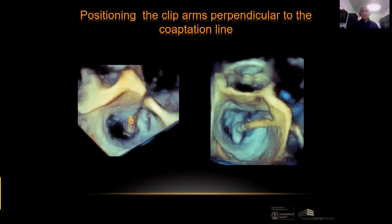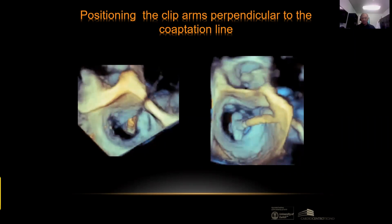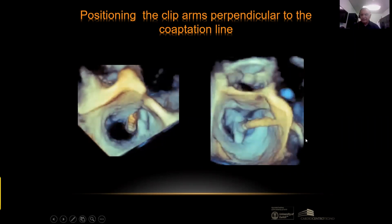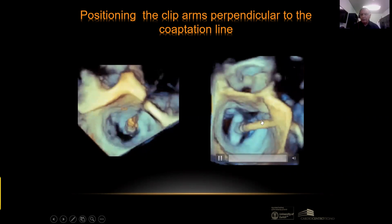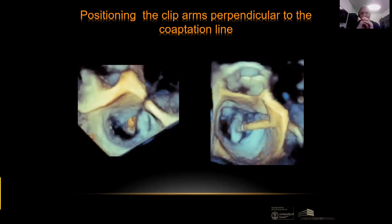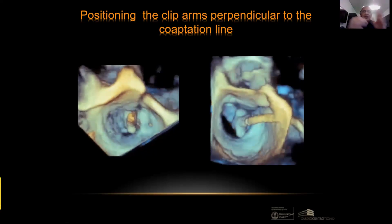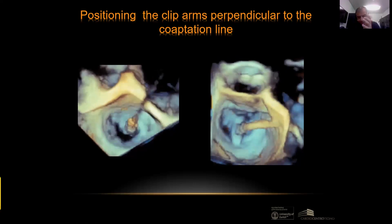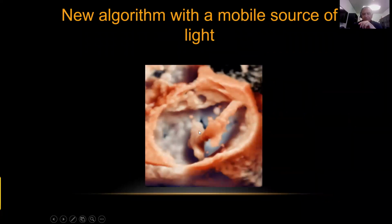And of course, if you show 3D images, they say, oh, come on, this is better than 2D transgastric view. Of course it's better. You can see the catheter from the right atrium crossing the septum and going down, and the arms positioned perpendicularly to the coaptation line. Until this moment, the proctor did not say anything, and my interventionalist anytime says, oh, give me 3D echo for the position of the arms in the left atrium. And this is another image that I showed you, showing the same images with a different source of light.